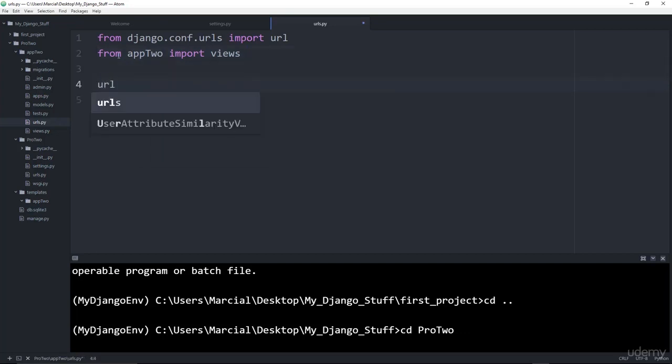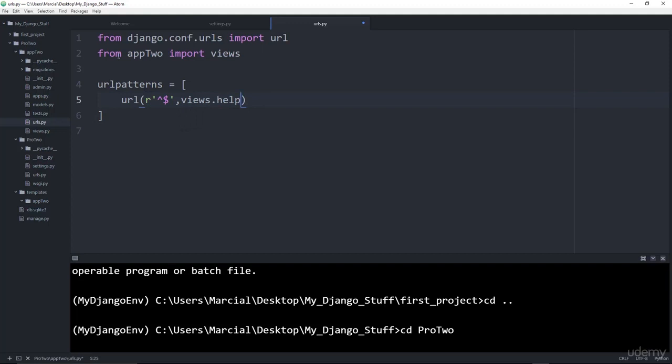And then finally, we'll have our own urlpatterns list here. And inside of this list, I'm going to call the url function that we just imported, and then pass in something that looks like this. We'll put some regular expression here. And then I will say views dot, and in this case, we've previously done index, but I wanted to create a new view called help. Haven't done it yet, but I will.